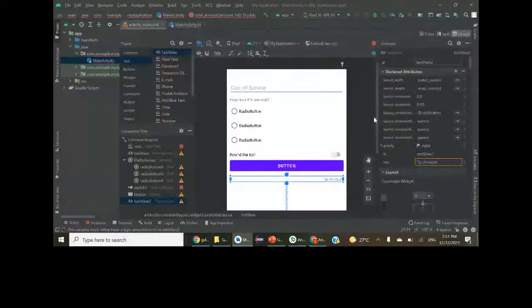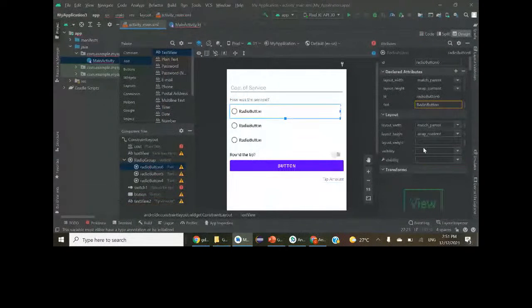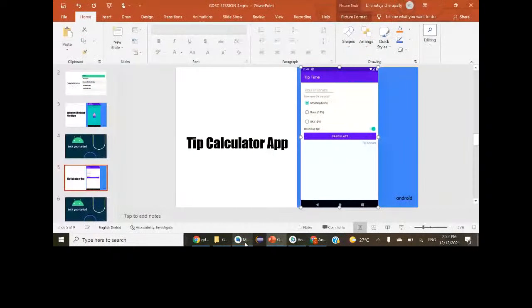Before that, I'll name the text over here: amazing, 20% of total cost. If you are given the service as amazing, then amazing, and next is good, right?